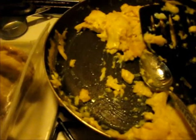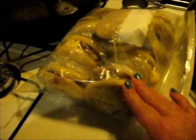There ain't nothing wrong with this. I do this with sausage and biscuits. If I run out of bacon, I'll just make egg and cheese. There ain't nothing wrong with going out to eat, y'all. I love to go out and eat, but this is a way for me to get going out and eating on the cheap. So, my big frying pan there.